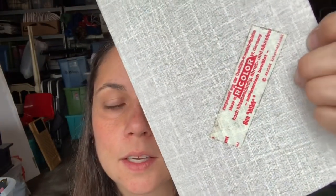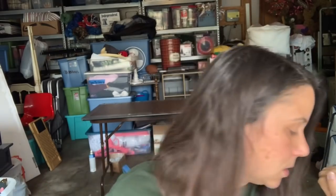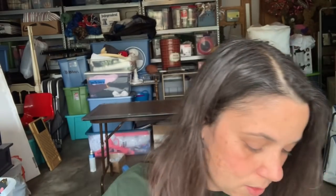So I just thought those were really pretty, and you know, I love to garden. So those would be cute near my potting shed. I try to decorate that space a little bit. Everything always winds up getting ruined because of the weather, but then, you know, you throw it out and you get something new because those were 25 cents a piece. So if they get ruined in a season, it's okay with me.